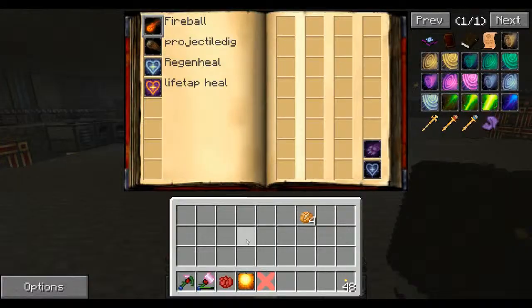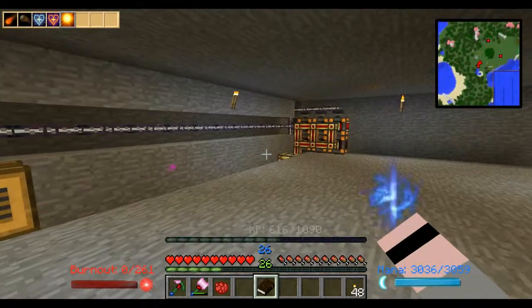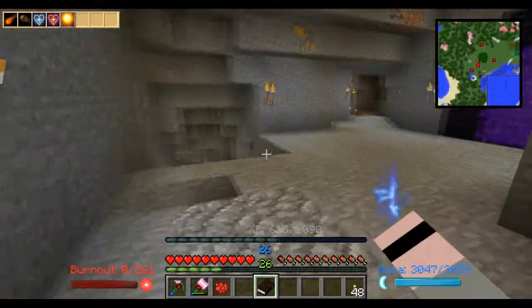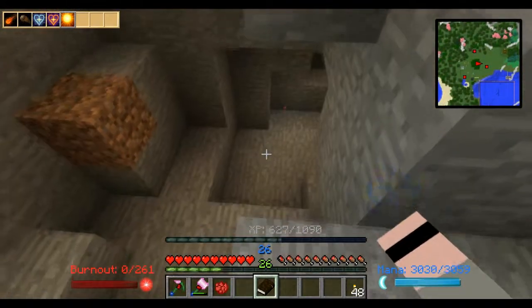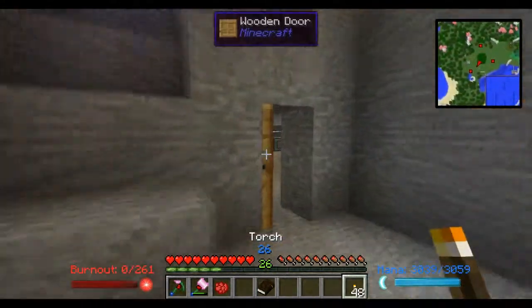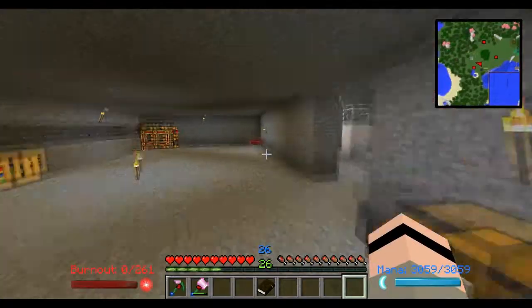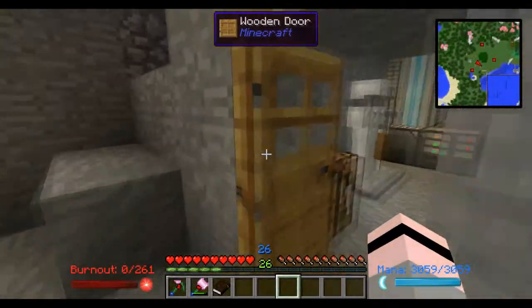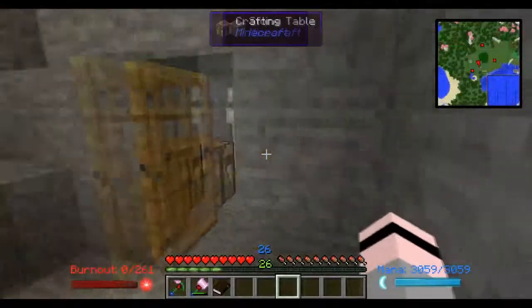Now, if you don't know what this does, then basically it's just a torch. I need a better place to show you, really, don't I? That'll do. There we go. And boom, it's lit up. It's basically just a torch, but it uses your mana instead of actual torches, so there's no need for these anymore. Which I'm really happy about, because torches are good, but they're just so annoying to constantly make and use. So I decided, yeah, I'm not going to do it.